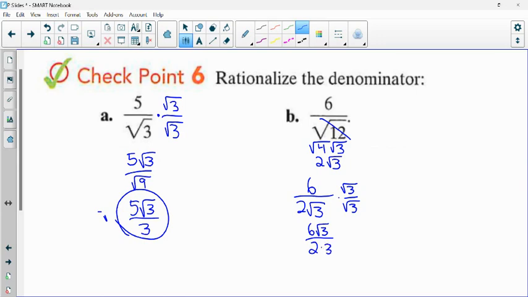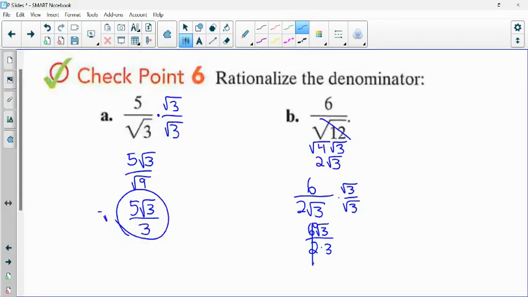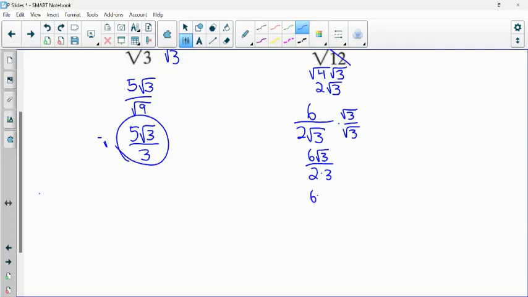Again, what should always happen is ultimately you're just squaring that bottom. So whatever's underneath that radical is what you should be left with. Because again, root 3 times root 3 is root 9. That just gives us 3 then. And so that would give us 6 root 3 over 6. And since they're separated by multiplication, what's going to happen with those 6's? They cancel out. So you're left with just root 3 for this final answer.